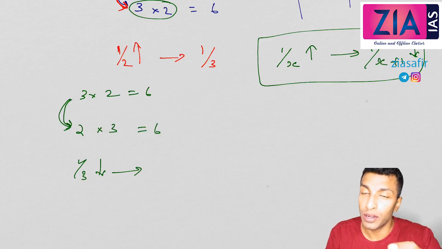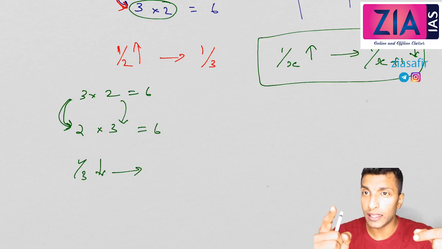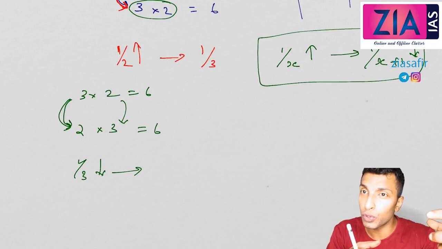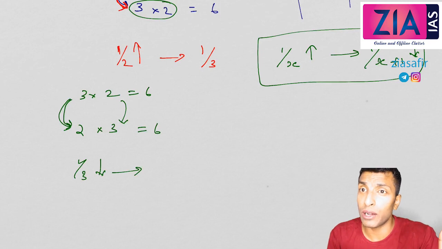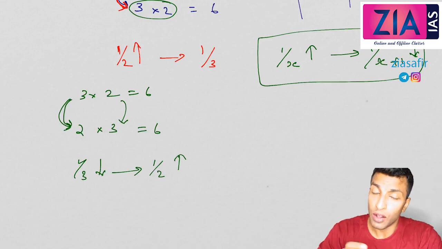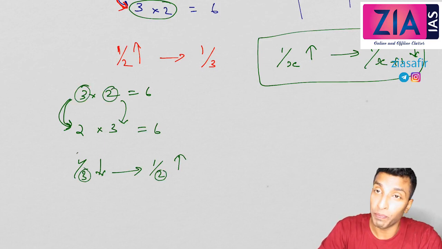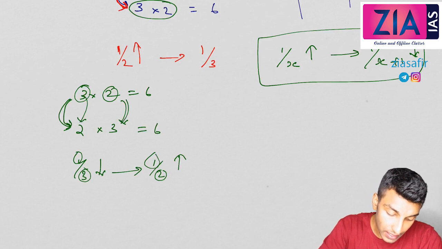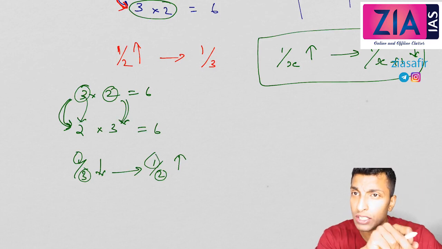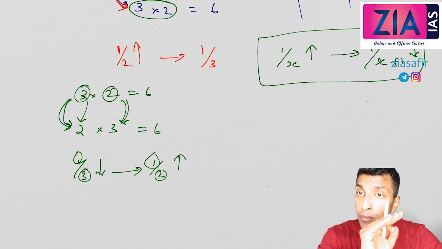That will result in, you can see here, 2 increased to 3. So from 2 to 3, there is an increase of 1 on top of 2. From 2 that increase happened, right? So the initial value is what we need to write in the base. We are just finding the percentage only here, okay? So 1 by 3 decrease will lead to 1 by 2 increase. Why this 3? Because on top of 3. Why this 2? Because on top of 2. Why this 1 and 1? Here 1 is a change, here also 1 is a change. So change divided by the base, okay? So 1 by 3 decrease led to 1 by 2 increase.